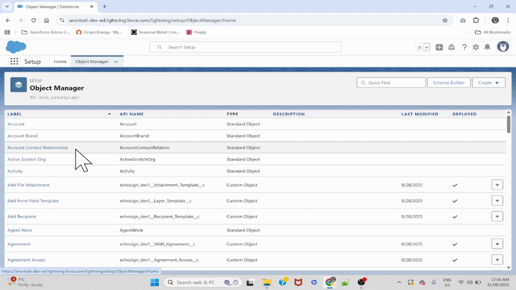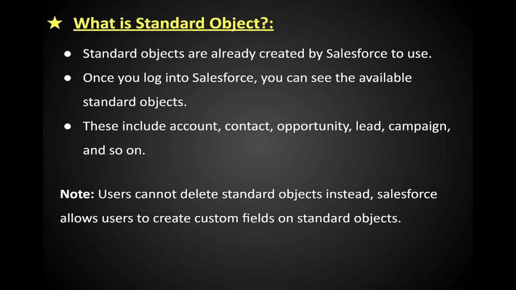Now let's start: what are standard objects? In a simple way, standard objects are ready-made objects provided by Salesforce. They come built in and are commonly used in almost every business.